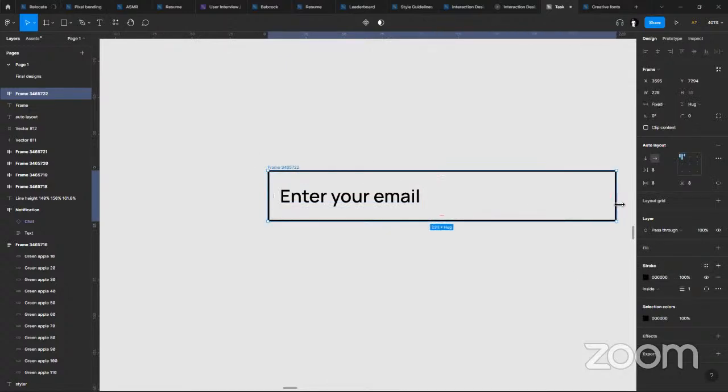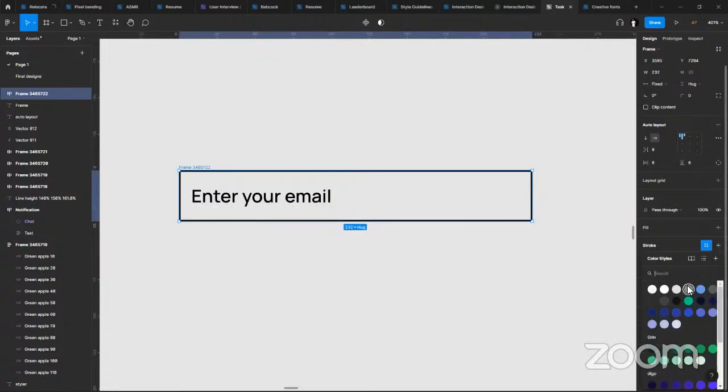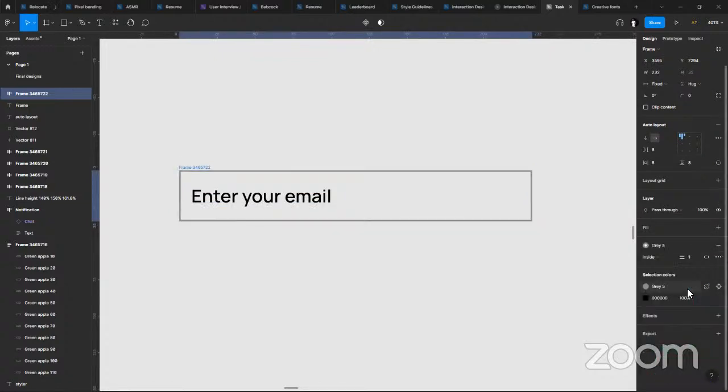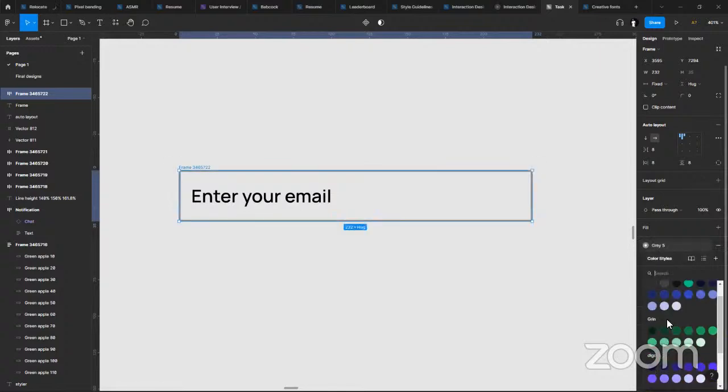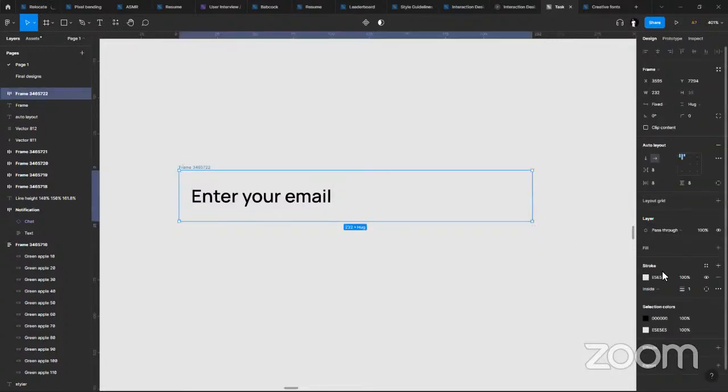You can make your input field the way you want it. Then after that, you can start changing the colors, the stroke, and everything. I don't want the stroke to be too black. I can use this shade, this gray 5. If I feel like this gray 5 is too much, I can detach it and maybe use something like E5. Let me see. That's something nobody can see. I'm going to use something like D0, since I have a lot of colors in my head already.